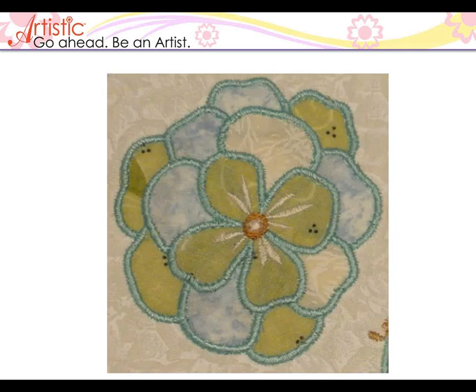And then the other one that I created was this flower here. This one was a little bit trickier because the stitching is almost all the same color. This is all the same color until you get to the details in the center of it. But the trick on this one is to look at it carefully.